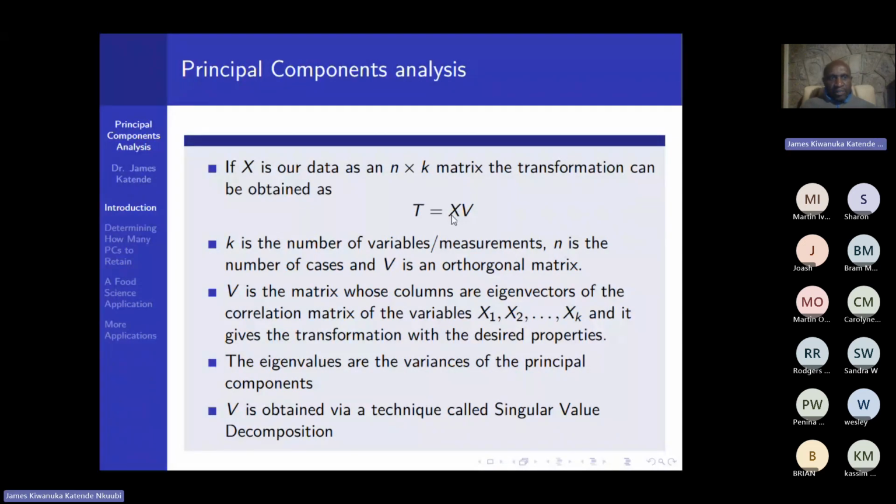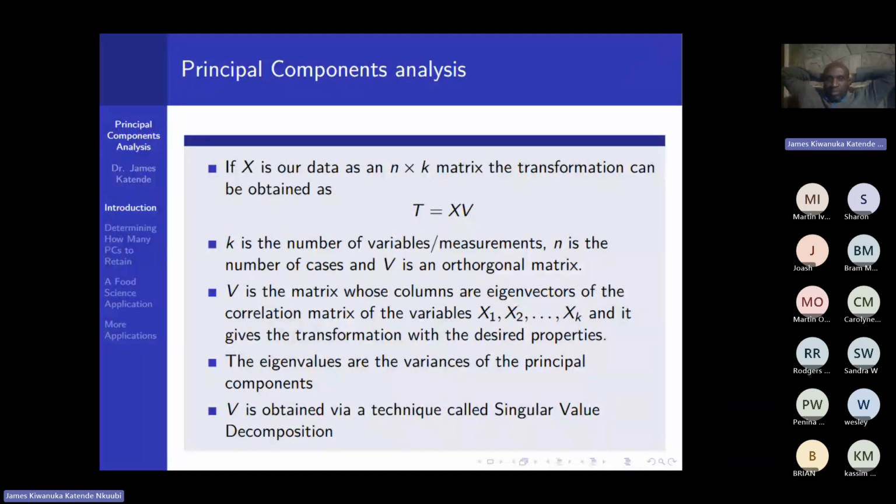So you are not really responding at all when I ask a question. You're familiar with the singular value decomposition? Yeah. Good. So how does singular value decomposition work? How do I obtain V?